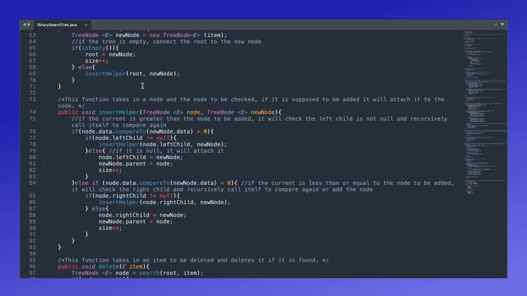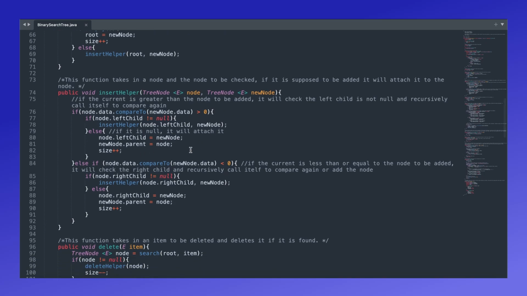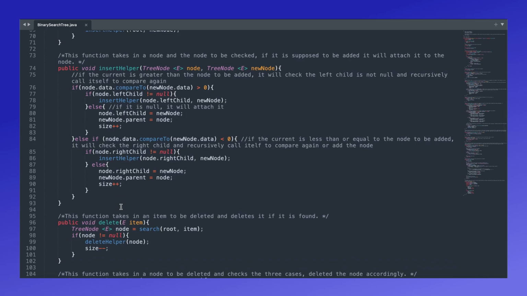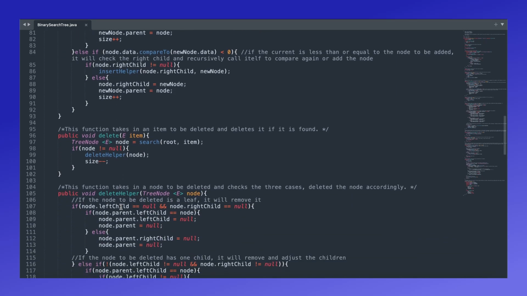Otherwise, if the current is less than or equal to the node to be added, it will check the right child and recursively call itself to compare again, or if the right child is null, it'll just add itself in. So that's how you insert a node into a binary search tree.